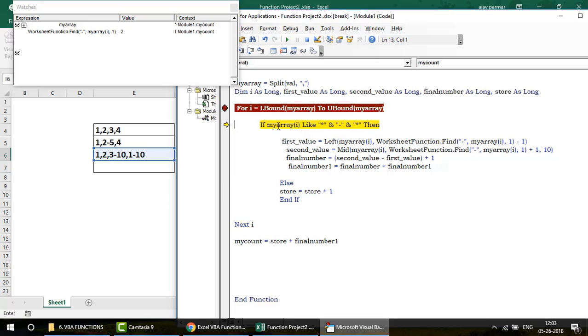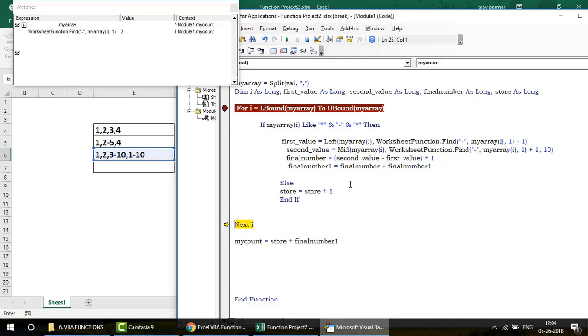But now the next time when you run, this is going to be 3 to 10. So eventually when you run this program, you see that you have here 10 minus 3. This is what you need. 10 minus 3 is 7. 7 plus 1 makes it what? It makes it 8. So finally I'm storing this value in final number 1. I'm saying that this final number should be added with final number 1, which is right now empty. So eventually you will have a new value which is 8.